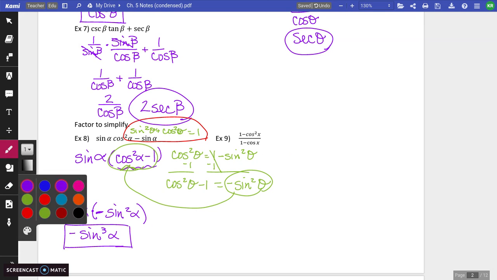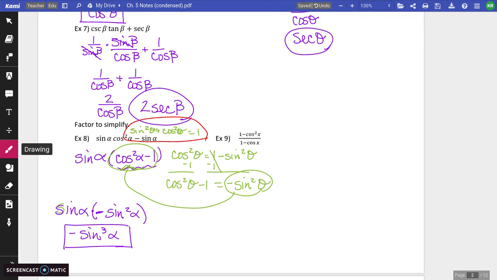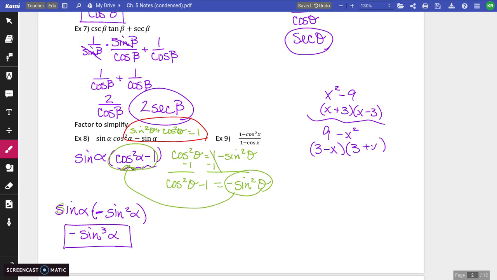Let's take a little detour for a second. Y'all remember x squared minus 9? If you factor this, you get x plus 3 times x minus 3. It's a difference of squares, and everybody's like, yeah, I remember how to do that. This one gets a little trickier. What if you switch the terms around and make it 9 minus x squared? Well, this would be 3 minus x times 3 plus x. That looks a little unusual to us. We're not real comfortable with that.